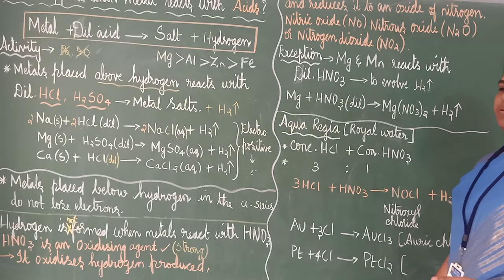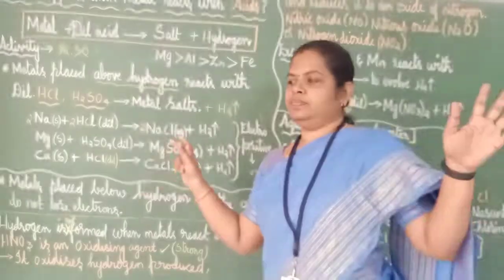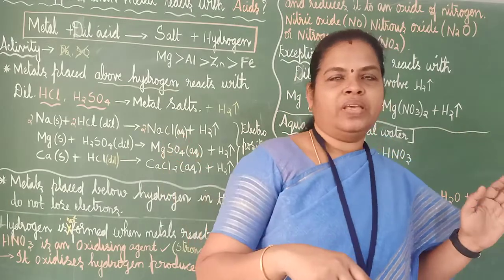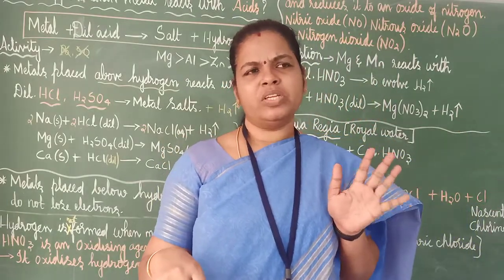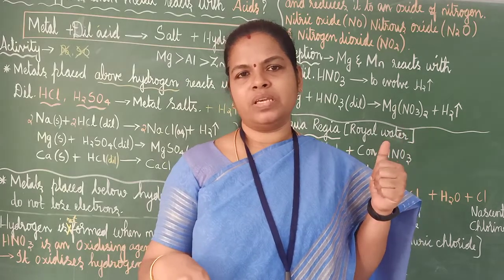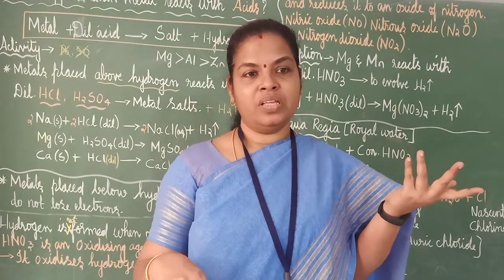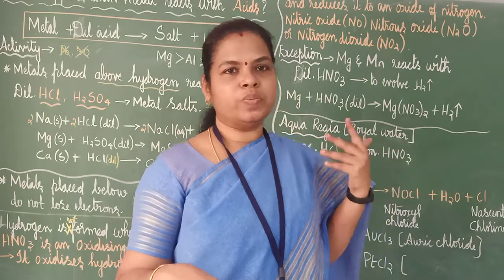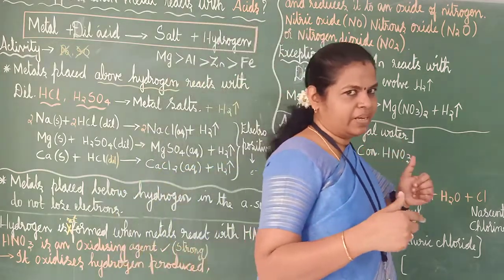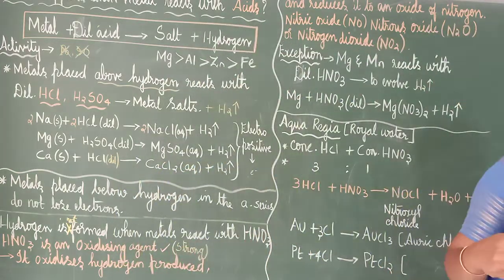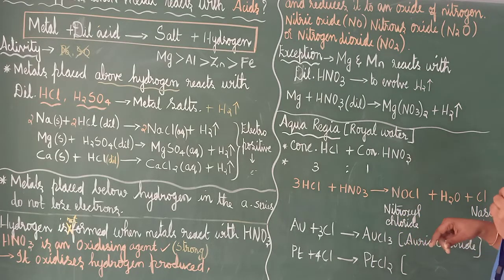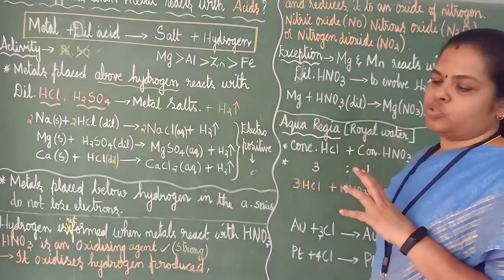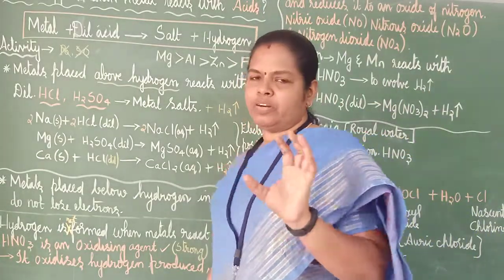See, ladies, they will be using gold. Okay. After some days, the luster will not be there. When you want to go for a function or something, your mother may give it to the goldsmith to get the luster back. Have you seen that? No. Okay. Next time you should check that. How is it getting that luster?